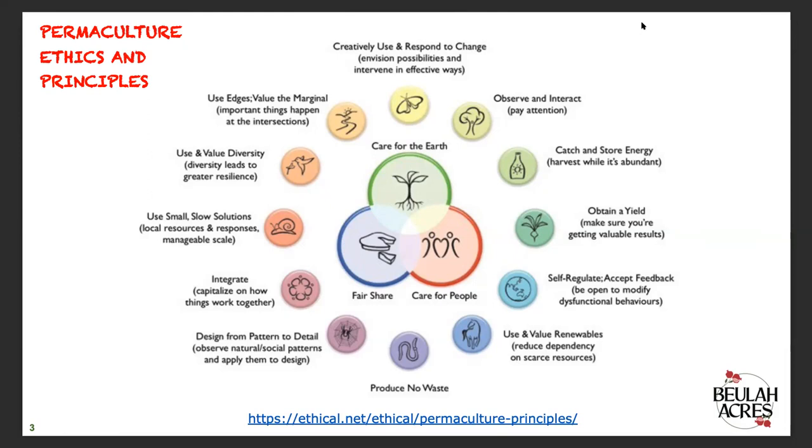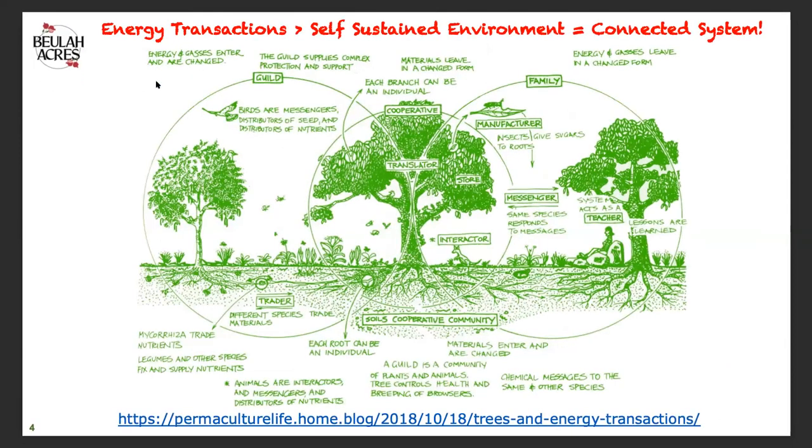Under this permaculture principle, it's put together in such a simple way to understand. If you follow all those 12 items around the main three in the middle, it's a great guideline to keep in mind for whatever kind of design you're doing. And then we jump to the next one.